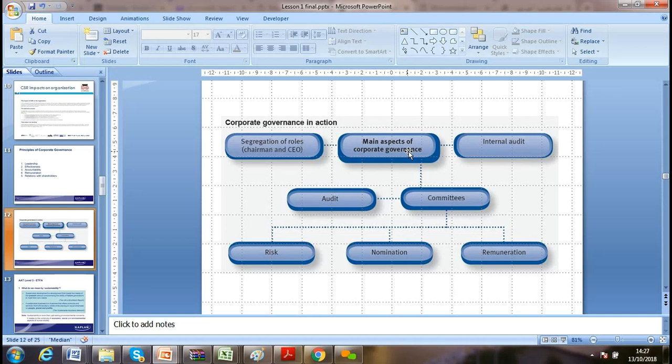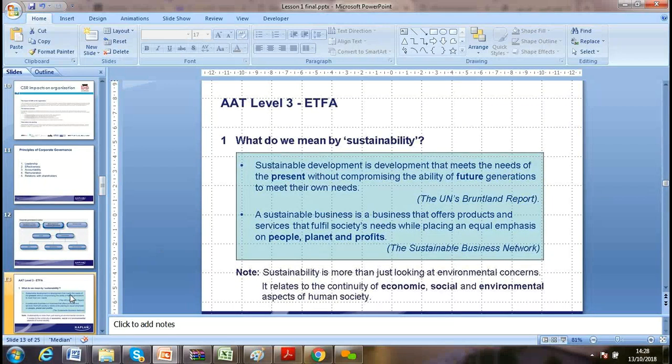Segregation of duties: like in Barclays Bank a few years back, the CEO of the company was awarded a 2 million bonus. Is it CSR? No, it's not. It needs more governance, shareholder participation, different levels of management participation to run the internal audit committee, remunerations, and we need to identify the risk.